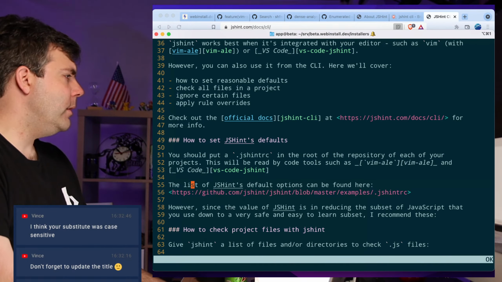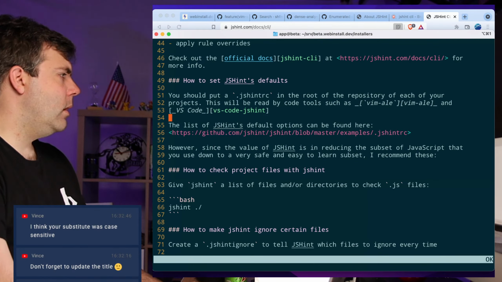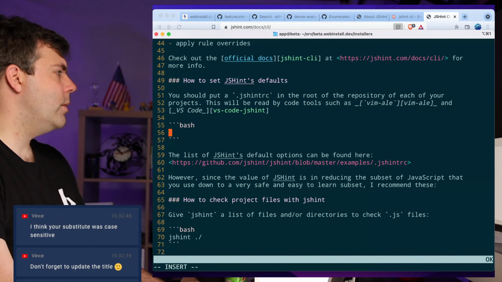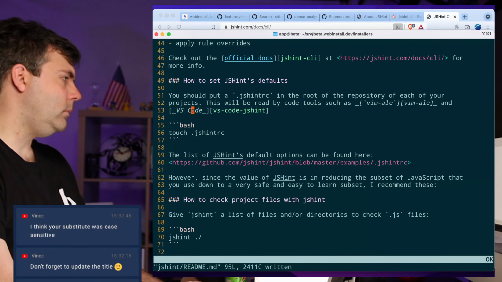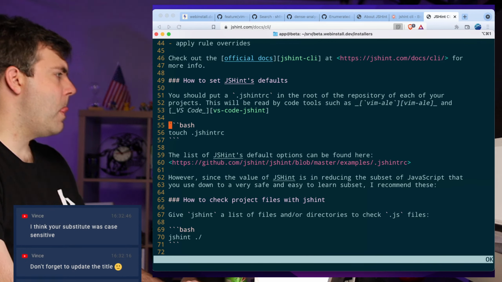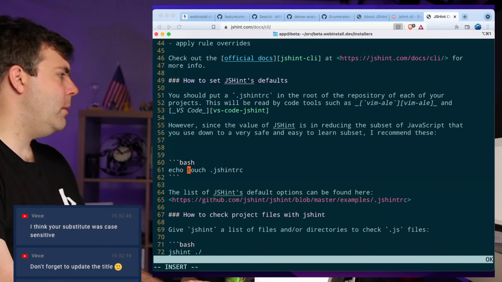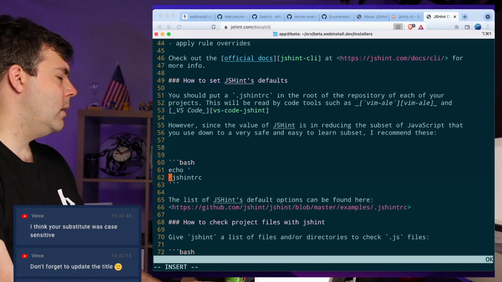Okay, full list of JSHint options. Bash. Let's say touch JSHint RC. Oh, you know what I'm going to do? I'm going to do an echo. Maybe I'll even do EOF.